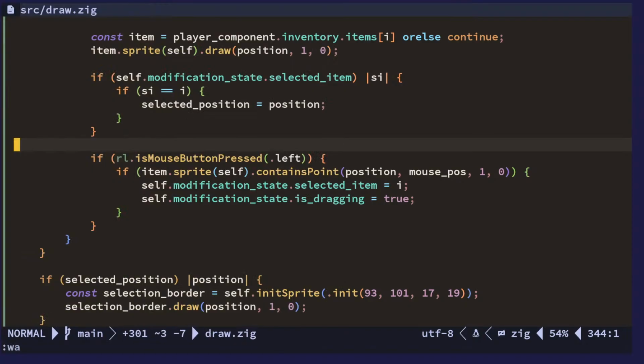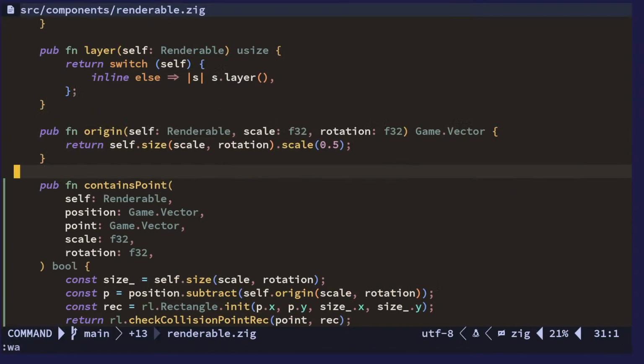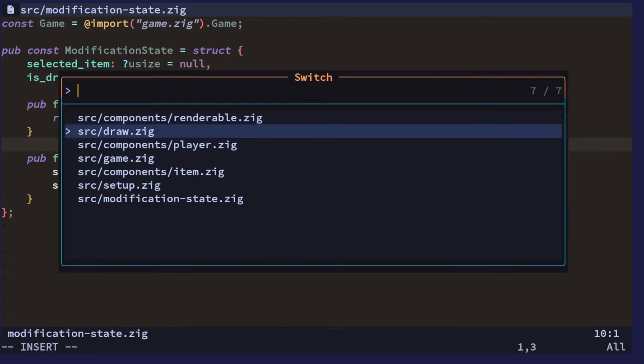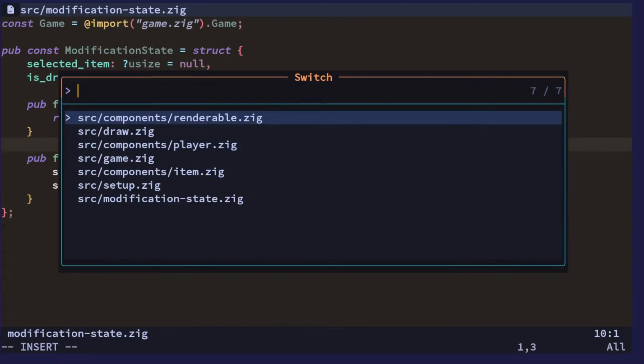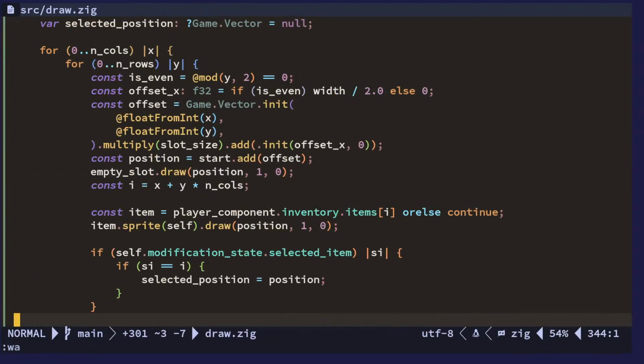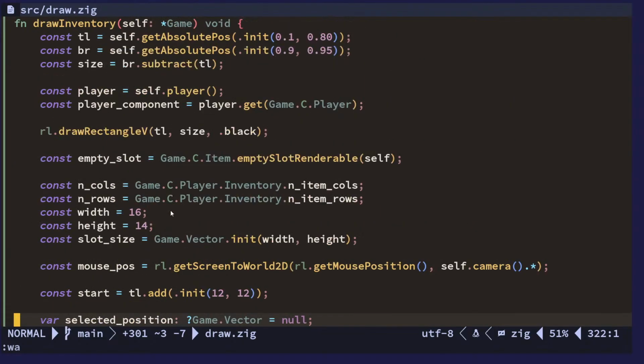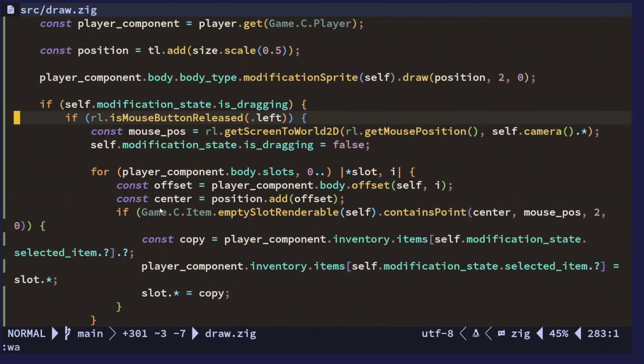Okay. What I want to do actually is I want to render also, if we're on the drop zone, I want to render that. So let's see, draw modification.